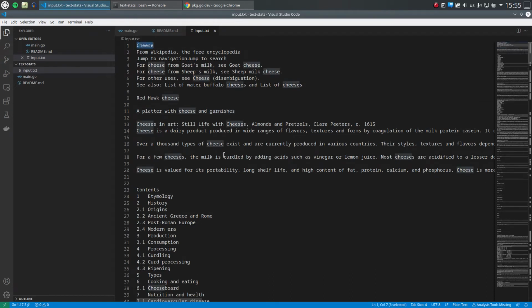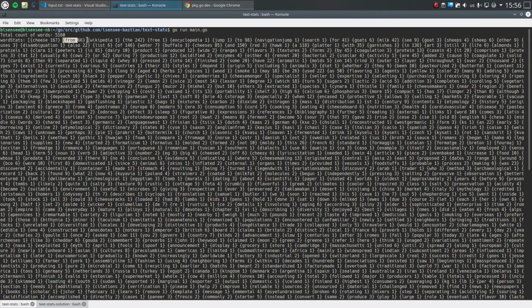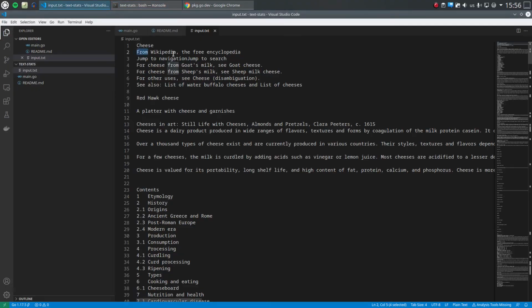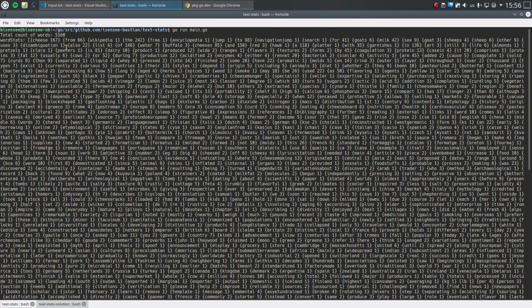So we're processing it in the order that we encounter the words. The second word is from, as you can see here, the third Wikipedia, then the, and so on. So that's our current order. But we want to print it nicely from, let's say, highest or lowest to the other end of counts.